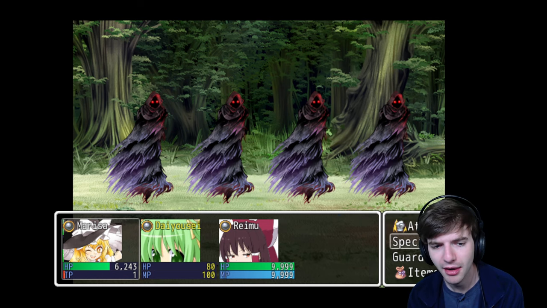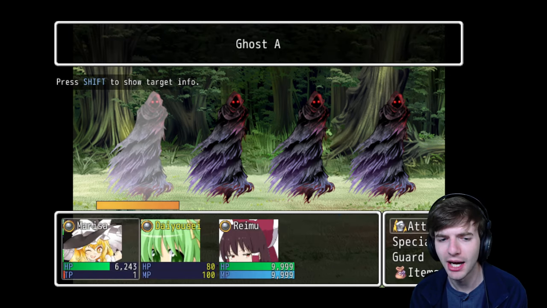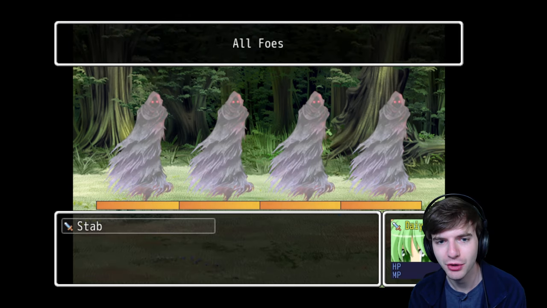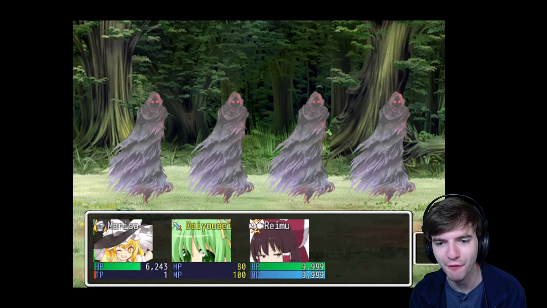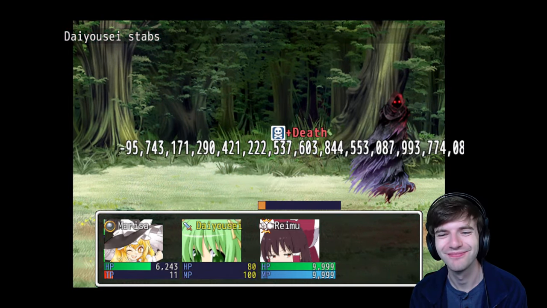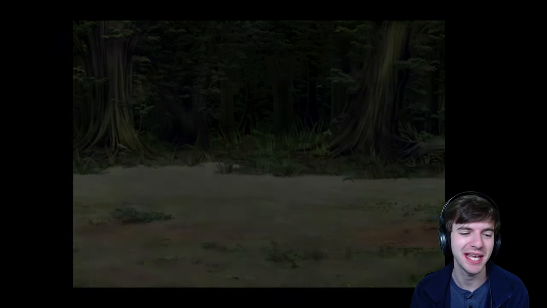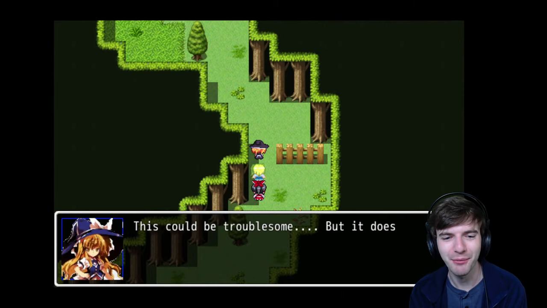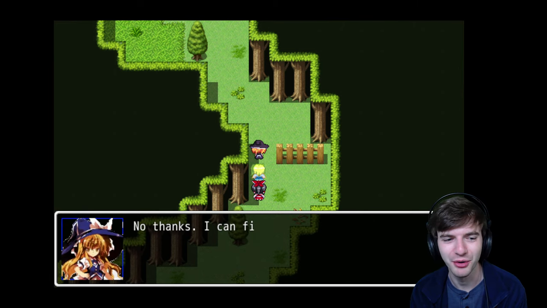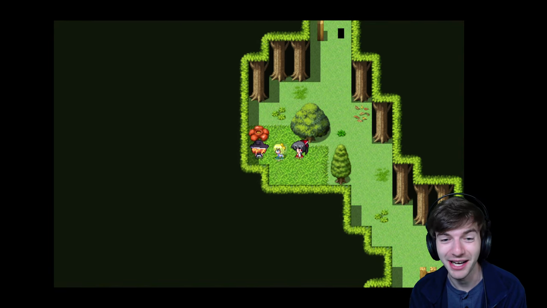Marissa! Attack. Special. Stab. Raimu. Special. Fantasy Seal. How endlessly satisfying. Victorious. Some XP, some gold. Look, we got more money. This could be troublesome, but it does hold its values. You're trying to take my money too, aren't you? No thanks. I can find some myself if it's that easy to find. I mean, it is pretty darn easy.